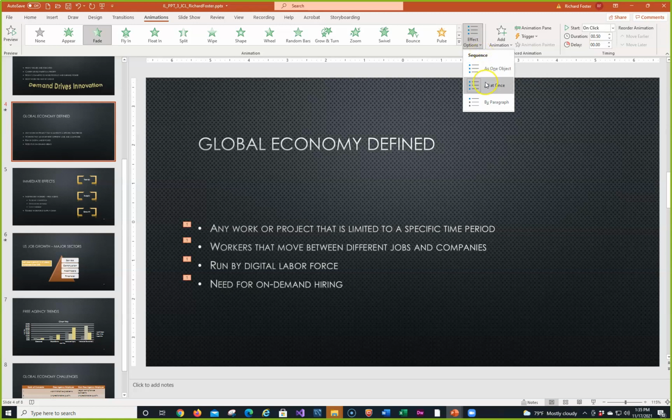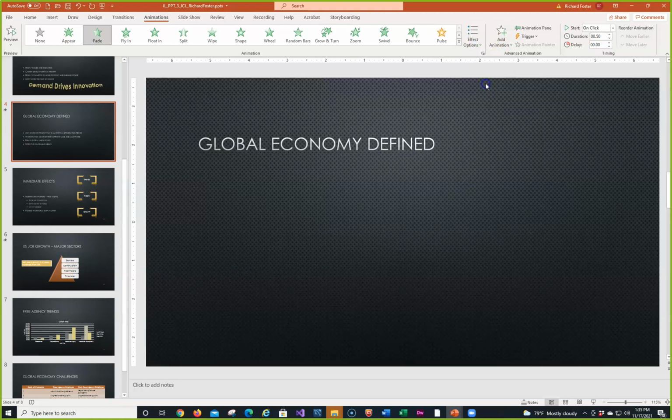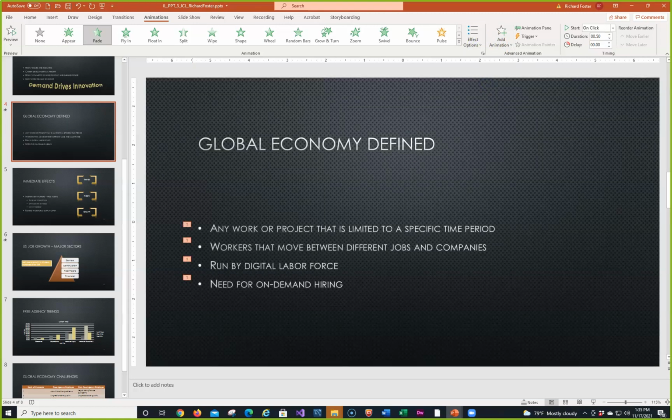And we can then click it back to separate, or we can do all at once because that's what it's telling us to do. So those are how you can go from one to the other. Then we're going to change the timing to 1.50. So here's our timing. We're going to go 1, 2, 3, and that makes it 1.50. If you want to preview it, you can see that it takes 1.5 seconds to be fully in.